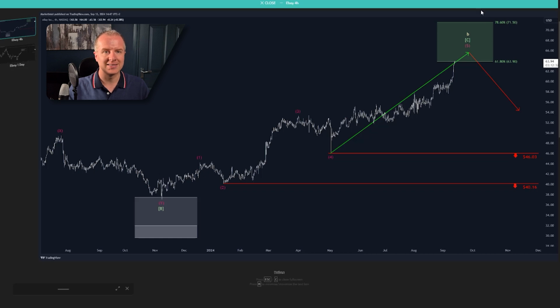But please note that this is the area where with a high probability wave 5 of C of the B wave is completing. Next key support, and really a technical key level here on this chart, is the previous wave 4 low located at $46.03. Below that level we have the $40.16 level. They are two absolute key levels here that once broken will confirm further that wave C to the downside has started. So what we're now watching for is first a break of upside momentum, a clear indication that the market is motivated to put that C wave to the downside in place.